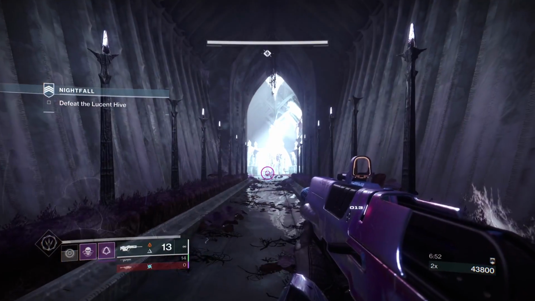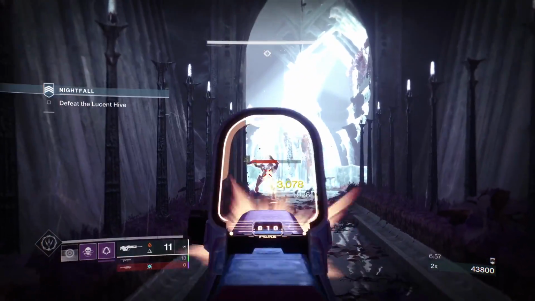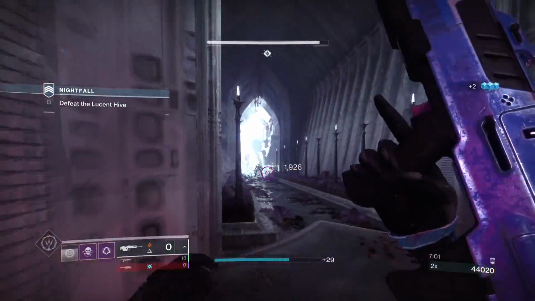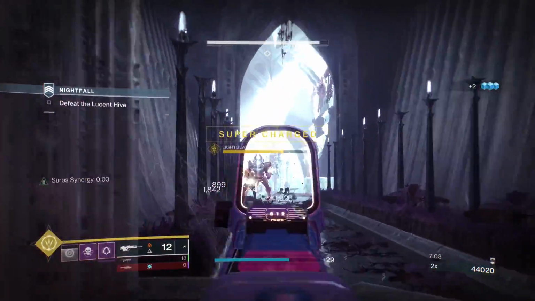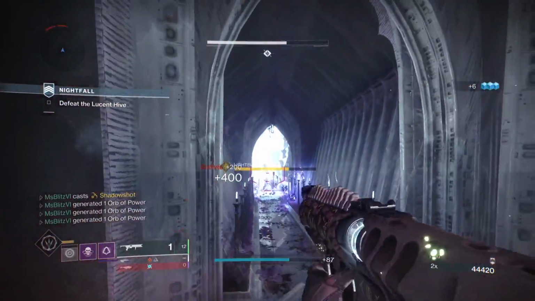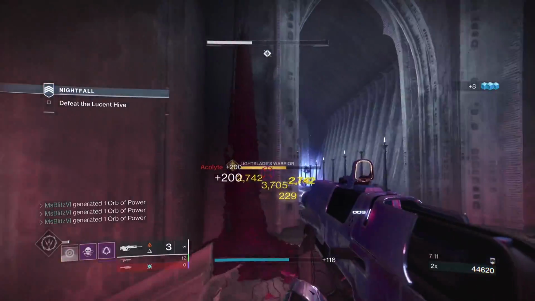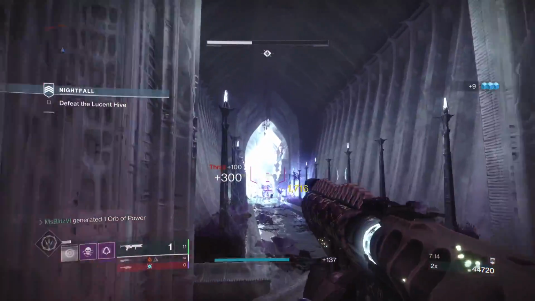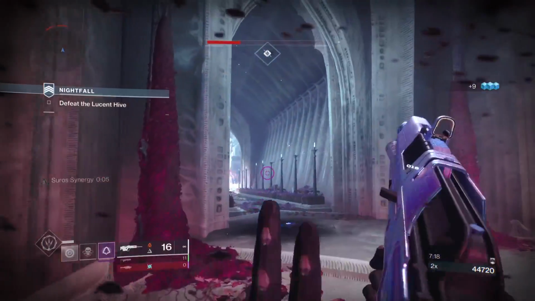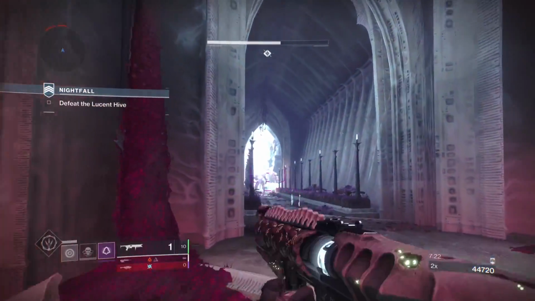So I am just backing away because we have a Lucent Hive on the loose. It's just lurking like a psychopath waiting to throw its suppressing grenades. So be aware that it does pop the barricade just like a Titan. And I'm just trying my best to take down this Lucent Hive at the same time. I don't want to, you know, go back to orbit from its suppressing grenades.